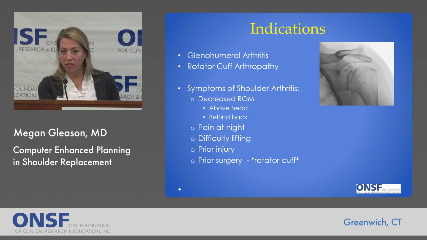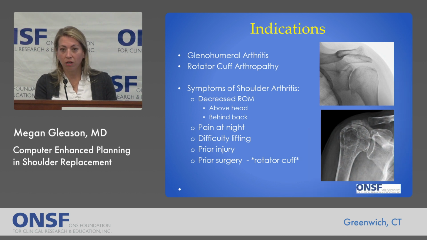So when we talk about arthritis, it's not all created equal within the shoulder. Sometimes people develop true, bone-on-bone, ball-to-socket arthritis, and then some people do get arthritis that's secondary to a deficient rotator cuff. So while these are both termed quote-unquote shoulder arthritis, we do treat them a little bit differently.